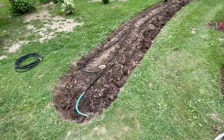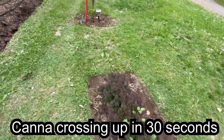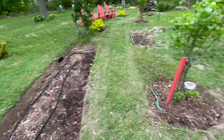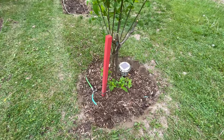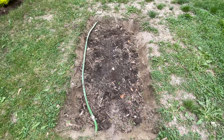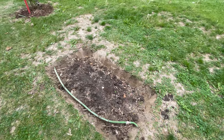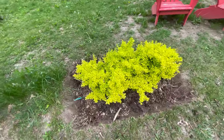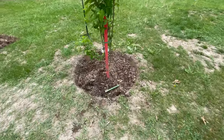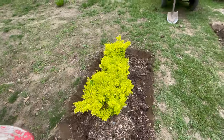That concludes the cutting in of this section. The time lapse took a little longer than it took you to watch it. We are going to fill this in with compost and build these beds back up — compost and then maybe some sort of mulch on top. You can see they've got nice lines now and they're proper beds. This one had some barbary in it that wasn't doing well, so I just dug it out — we'll get some new barbary. The other barbary is doing spectacular, so we're keeping it. That bed is all ready for some nice compost.